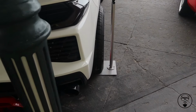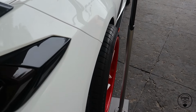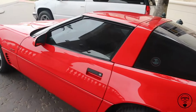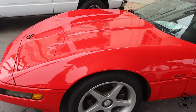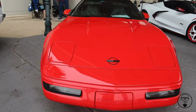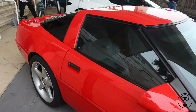Look at the space. Man, this would kill if they had a wide body kit on there. I hope you guys can see the space from them lips on that grill sticking out. And then we got a beautiful C4, which is one of my favorite bits. C4, LT1. Love the LT1 engines, man. I think it's some of the best engines they came out with. Again, everybody loved the LS because of all the aluminum and all the upgrades you can do to it with today's technology, but C4 is still one of my favorites. Beautiful.